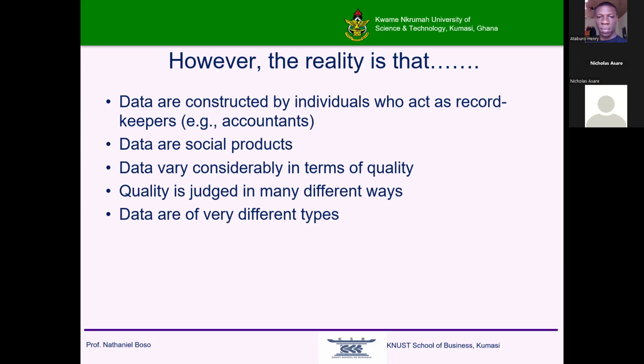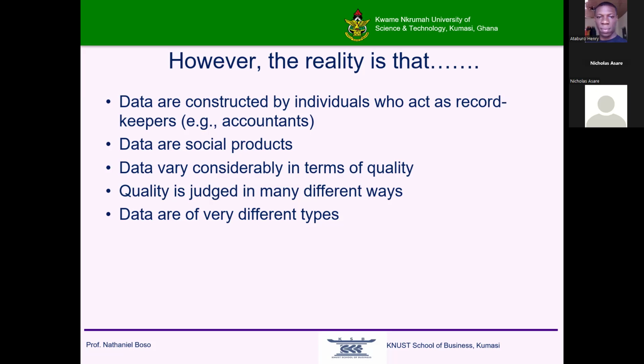Data does not exist all by itself. It is created by human interactions and also the natural environment and other objects existing in the ecosystem. But sometimes it takes humans to capture them and to put them. So there is some level of human construction in data. Data are also social products. Attitude towards internet security is going to be a data that is a social product. Fraud is not an object, it's a social thing that comes through social interactions.